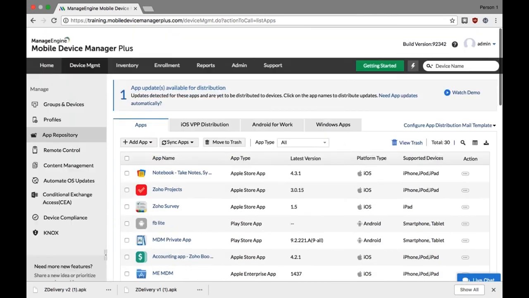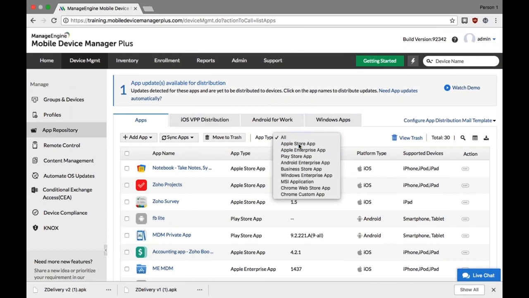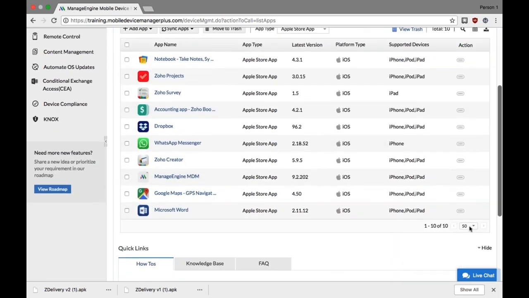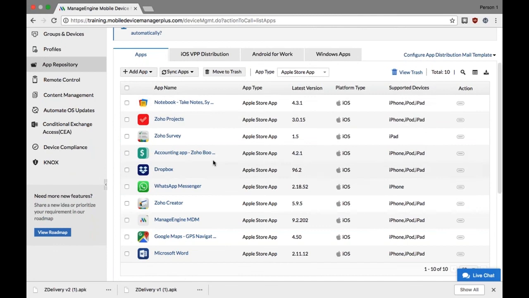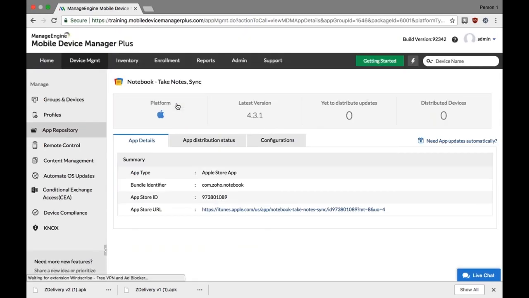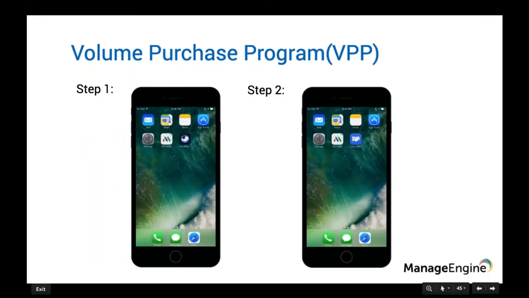I'll click on just search for the app, Apple Store App. And here, once I click on any app I have listed here, all the licenses that I have purchased in the VPP portal is shown. Since this app has been directly added using manual installation method, the licenses aren't shown. In case you have purchased the app using VPP, the licenses as well as the licenses that have been used are listed here. So I'll take you back to the server again.